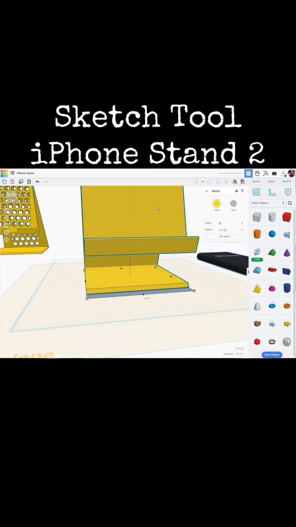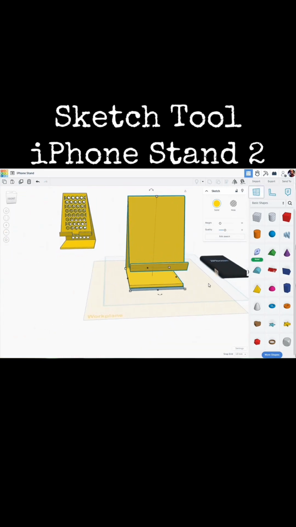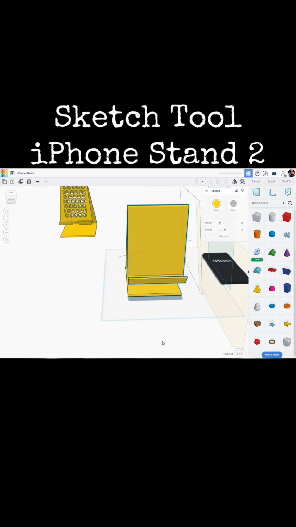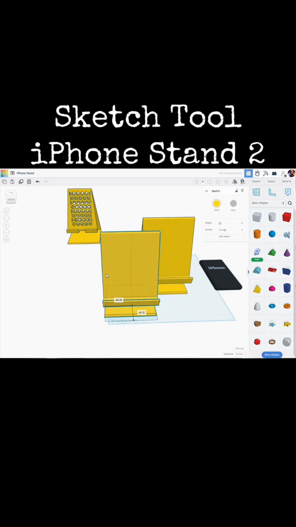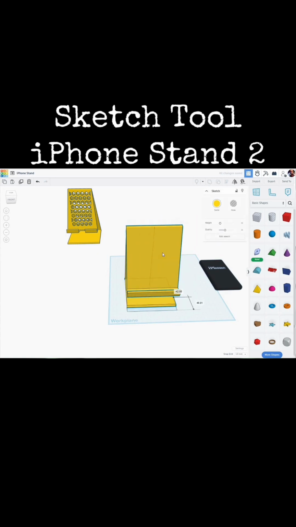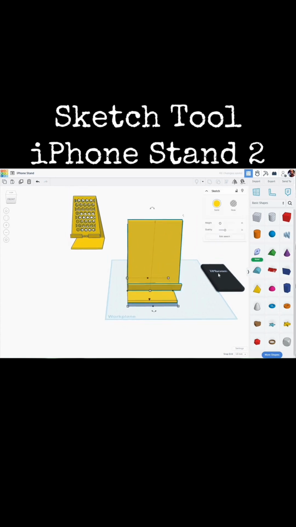While that's highlighted, we're going to hit Control-C. Going to back out, put the work plane back on the default here if it'll let me. There we go. Hit Control-V. Let's delete our first one. All right, here we have our new one now that's flat on the work plane. Let's take our phone. Let's use the cruise tool here for a moment.